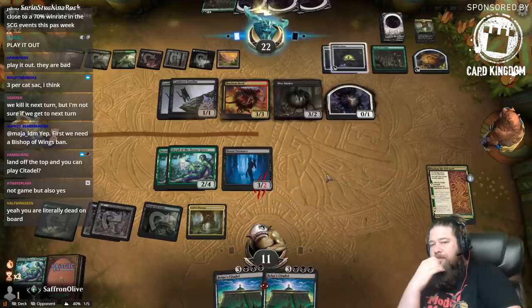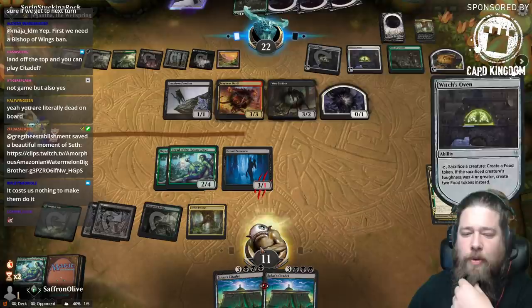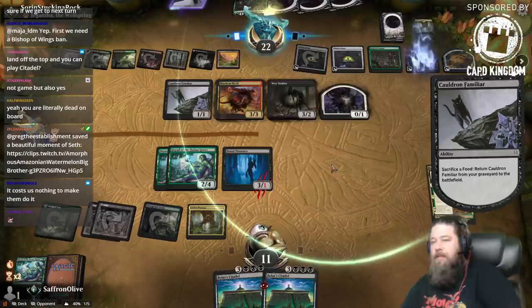Yeah, but playing Citadel doesn't really do anything anymore, because Dread Presence is dead and our life total is going to be so low that it just doesn't do anything. It costs nothing to make them do it. It costs time, though.